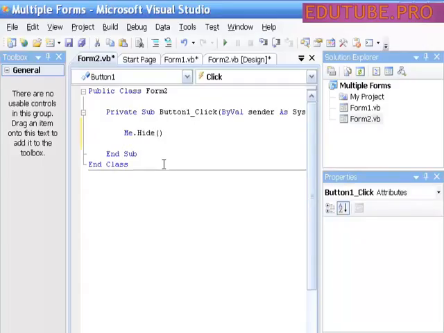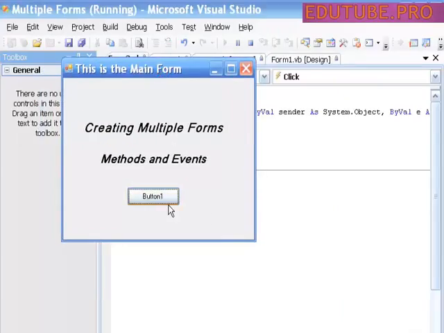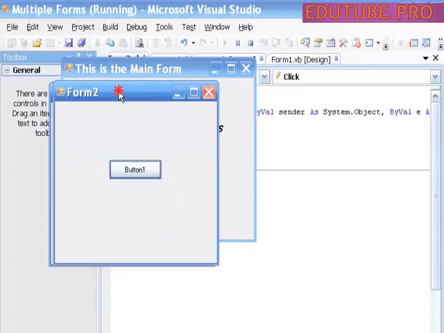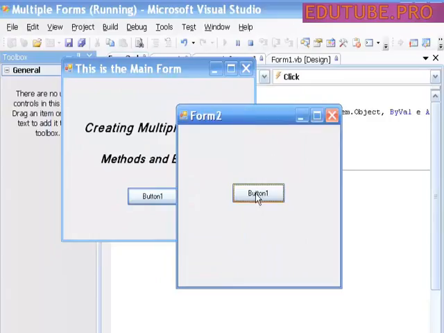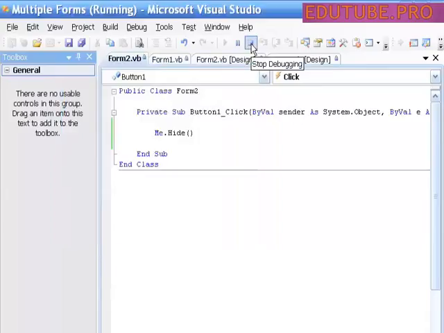Hide is the method which will cause the form to simply disappear. So now if I run the program, once again my main form is displayed. I click button 1. I'm now at Form 2. I can click the button on the form, and as you can see, Form 2 disappears. In essence, it has hidden.